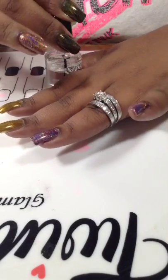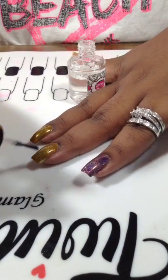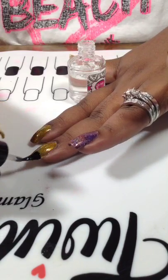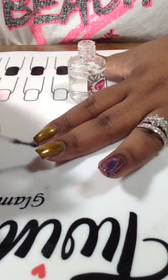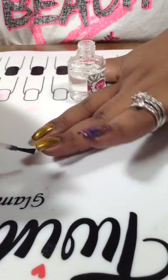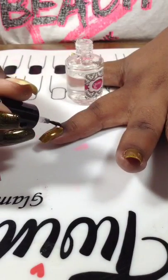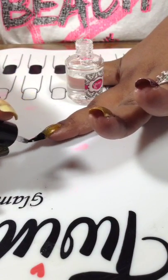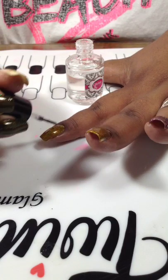And then the next color is Mellow Mustard. And this color, you guys, I tend to go for more of the darker vampy colors during fall. But this one is so perfect. I mean, it's perfect.